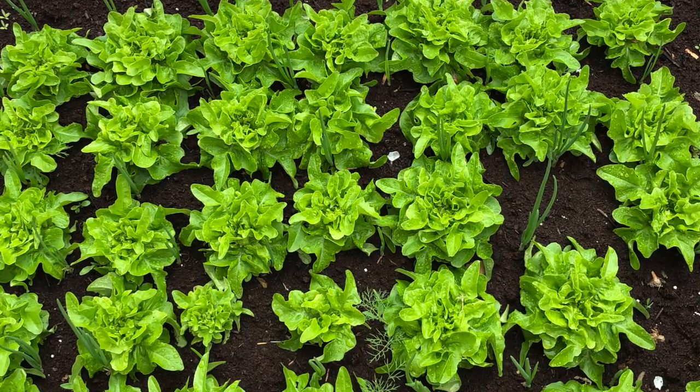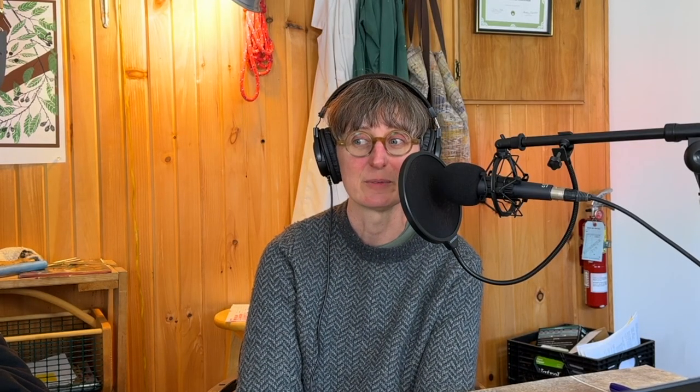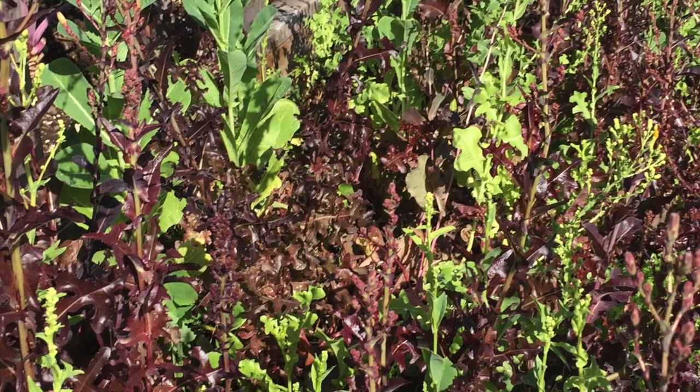If it's something I want, I'll either save seeds every couple of years — like with cilantro or dill, I always save seeds because that's easy to do. If it's like a special zucchini variety, I'll just rebuy it. Do you save seeds? I save some seeds, definitely every year, but not as a serious thing. To let plants go to seed takes up a fair bit of space — you have to let your lettuce bolt, make flowers, then make seeds. I generally want the lettuce out once it's bolted so I can plant more.